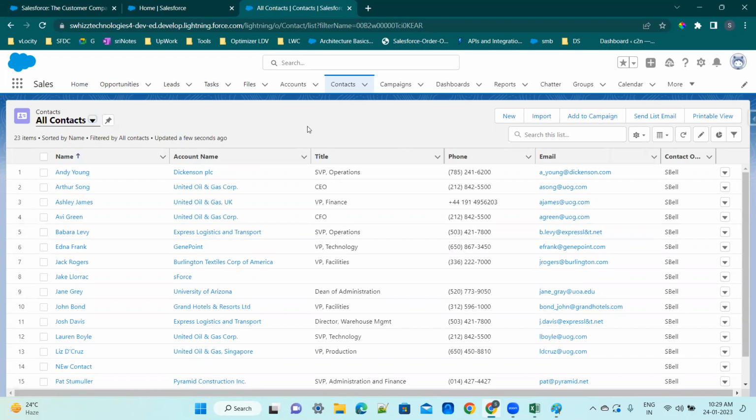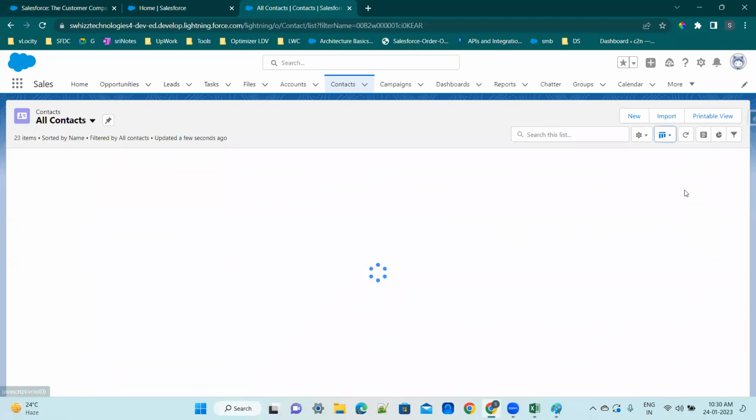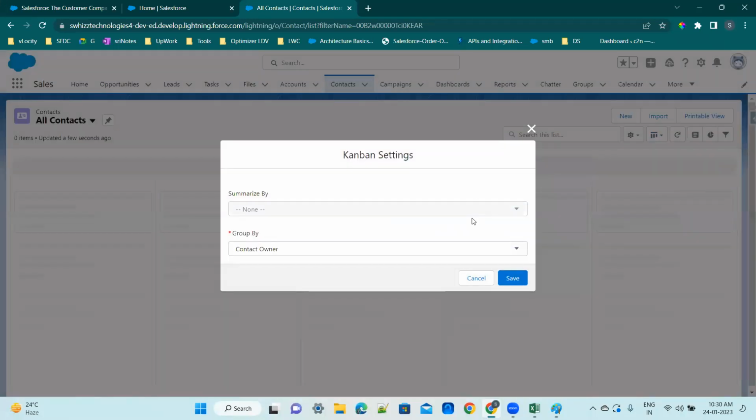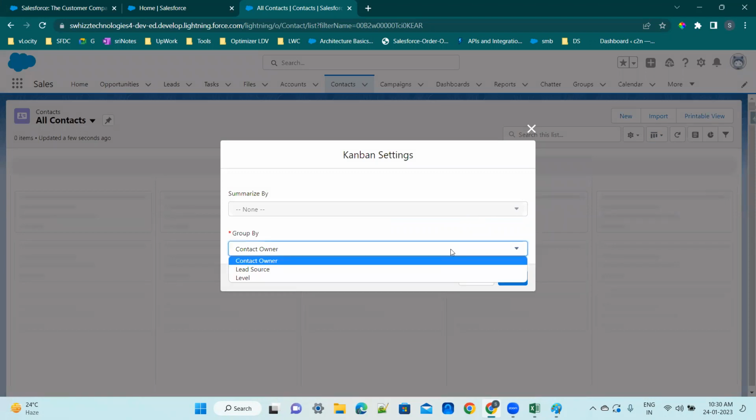Classic is an old one, right? Lightning is a new one. Now, this lightning experience is related to this modern world, right? This is a tabular format, isn't it? Here I can change the format as well. Kanban view. Okay, filterizations.